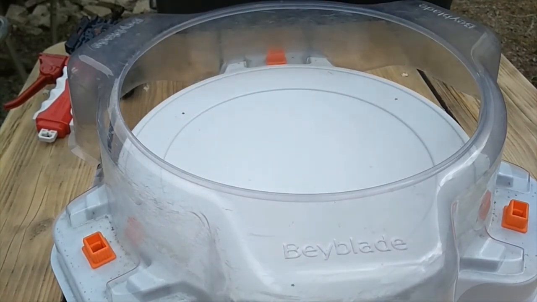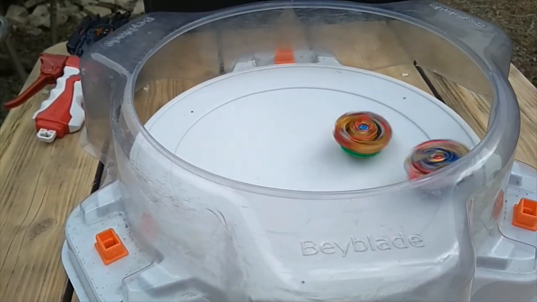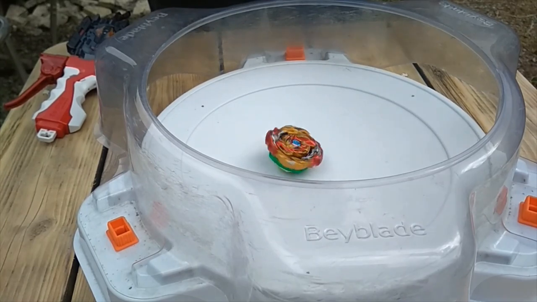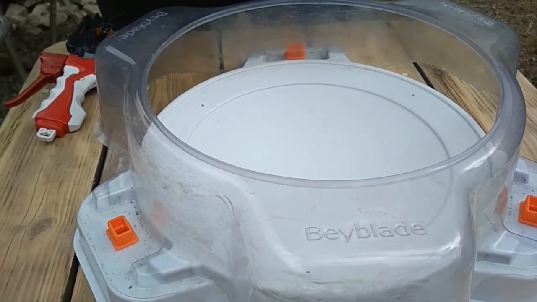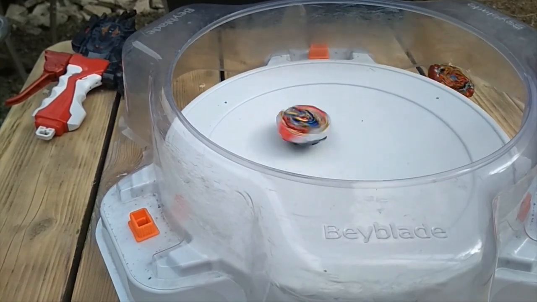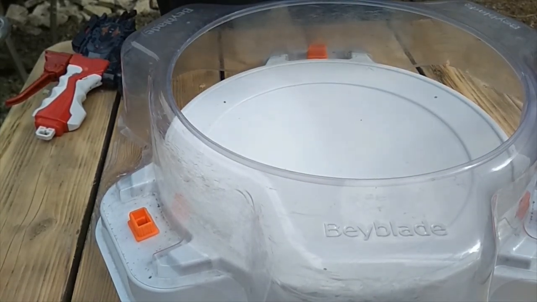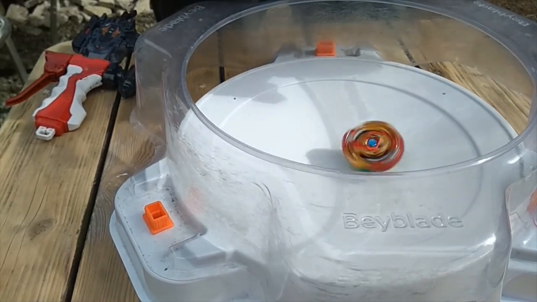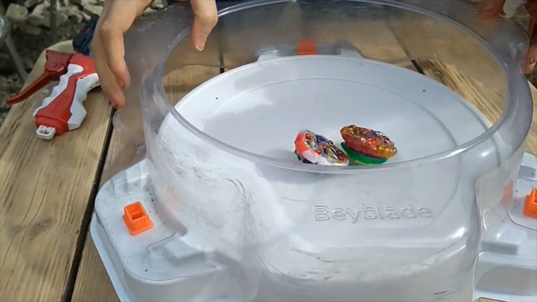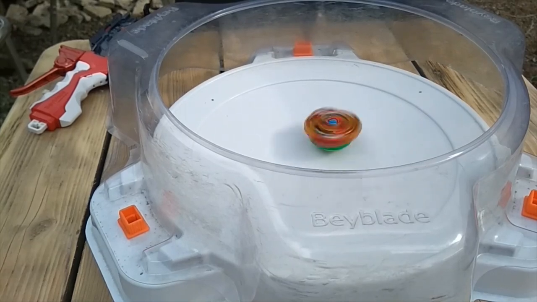Well, it almost clicked there, but it didn't. I must be a shrimp in Lord Spriggan versus Judgment Valkyrie until I get a burst from Lord Spriggan with this. Nice, keep trying. Oh, a draw. And also, Judgment Valkyrie clicked, so wow. Lord Spriggan didn't, because both the Drake defense have extremely high burst resistance.